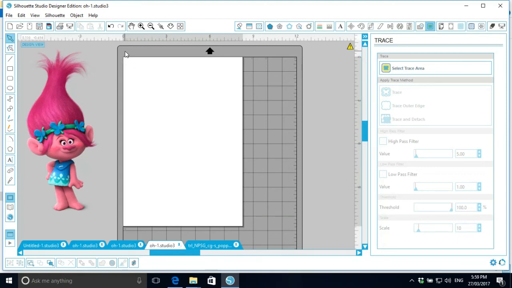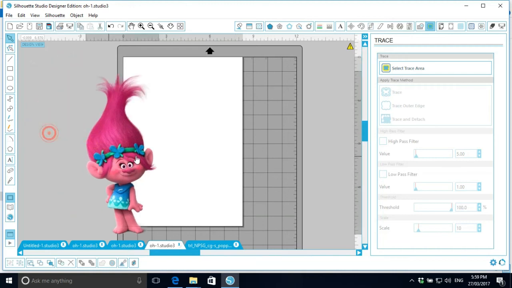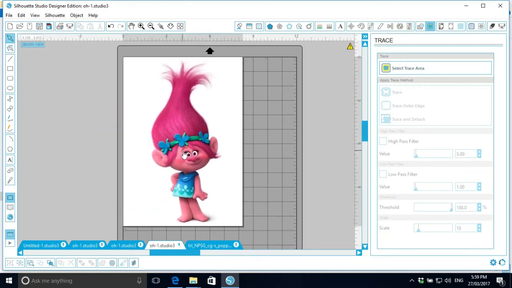But if you actually take your mouse and drag it, you see all these little dots? Those were all little dots that, if you did cut it out, would be cut out. So you want to make sure that you delete those. And they are deleted. It's not a huge big thing because all you're doing is printing it out, but I like to make sure that my image is completely clear before I go ahead and print it out, because once I've printed, I then cut it.